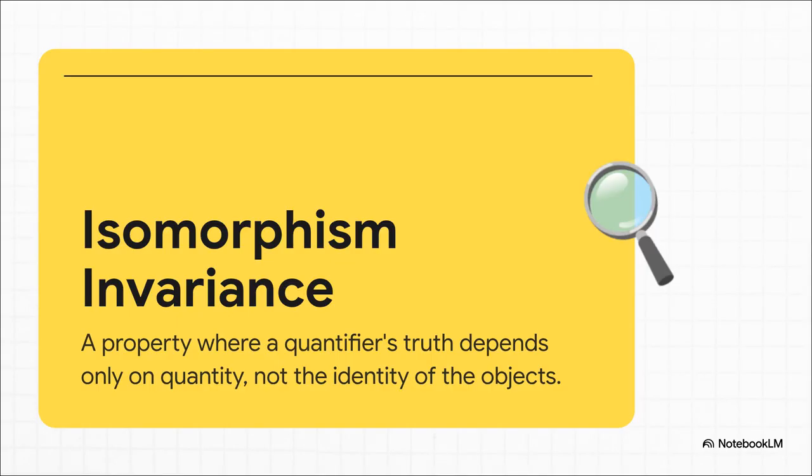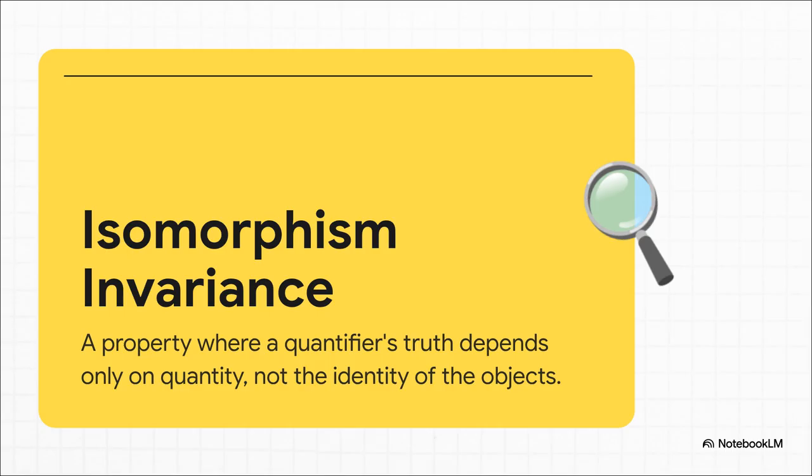For formal logic to work, it needs rock-solid rules. One of the biggest ones is this concept called isomorphism invariance. I know it's a mouthful, but the idea is actually pretty simple. It just means that a logical word, like all or some, should only care about the quantity of things, not what the things actually are. All apples or all planets, the logic works the same way. But many? Oh man, it just completely flunks this test, which is our proof that it's just not a purely logical term.